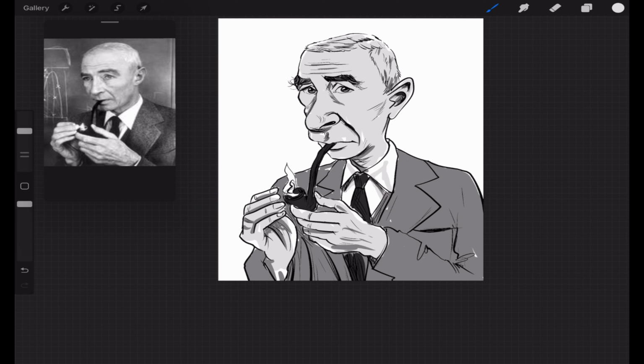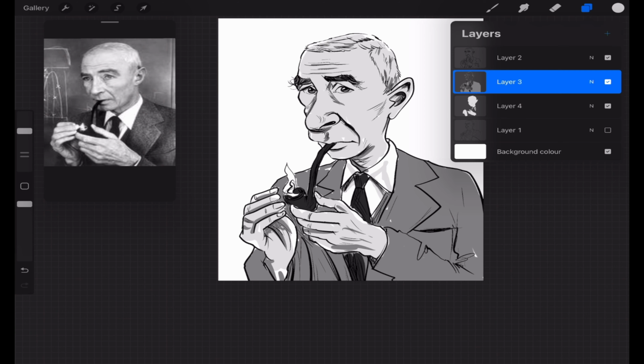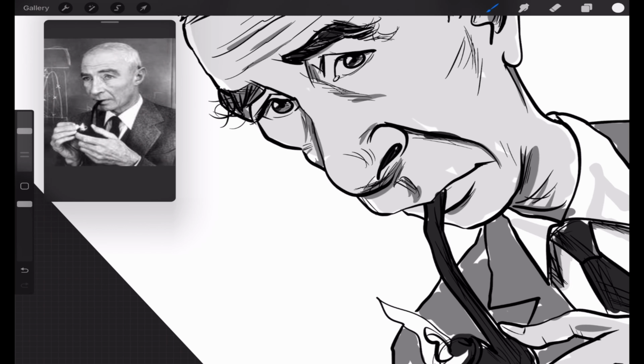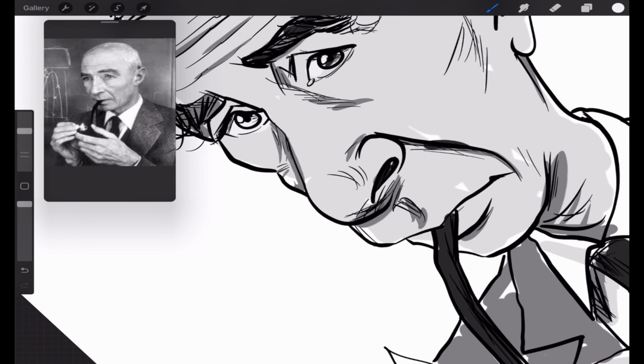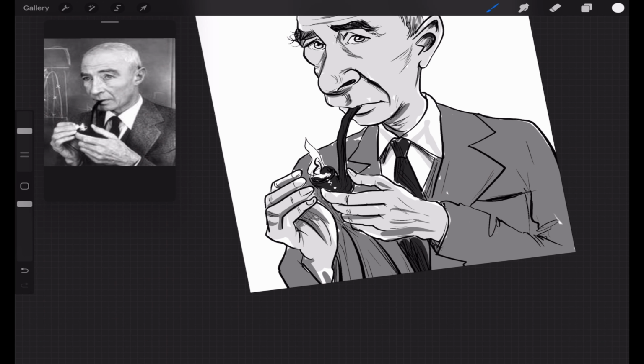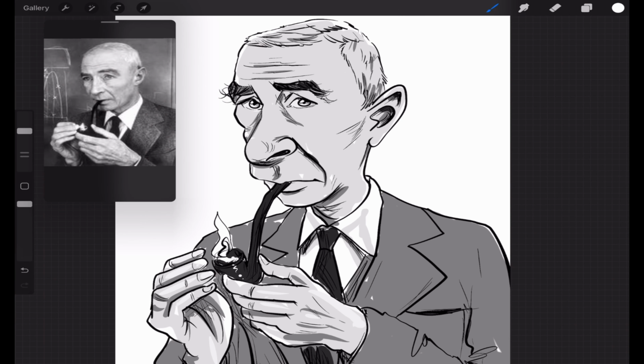More so we can make the highlights show up, which we'll do next. Just going to colour those eyes in first. I can go in and do the highlights.